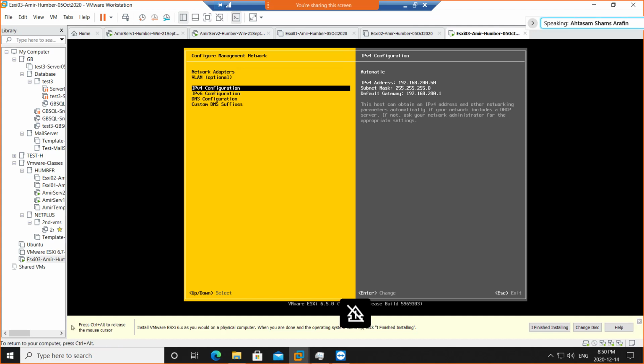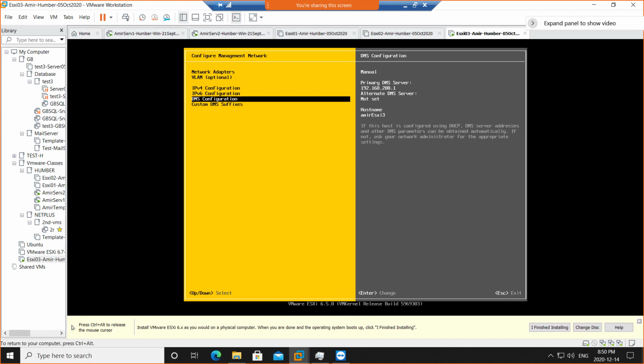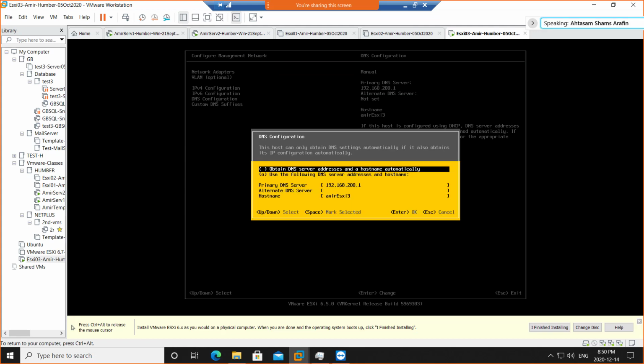Okay, so on the left side, just keep going down arrow until you reach DNS configuration. Yes. Press enter, and you see this. So you have to select the second one and press spacebar. On the second one, press spacebar. Then go down here and just type the name, your first name, ESXi3.